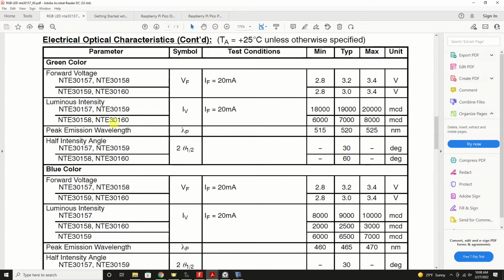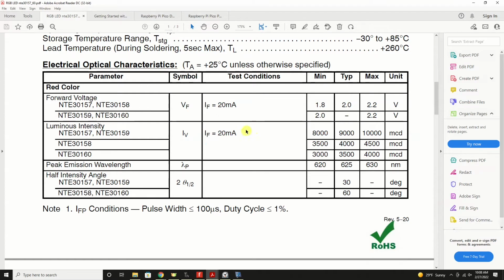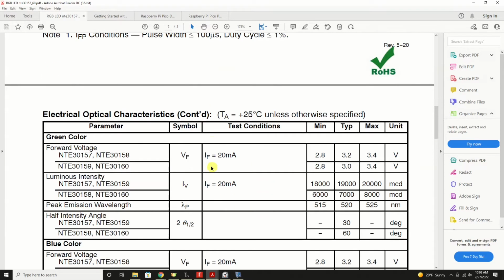So we could use the same current limiting resistor for green and blue, but red should definitely use a different one. If you only have one value or you just want to keep things simple, use the higher of the resistor values, the higher ohm rating for all 3 of the LEDs, and then that way you're on the safe side.